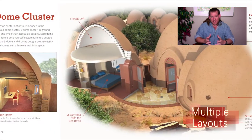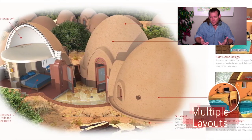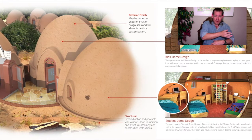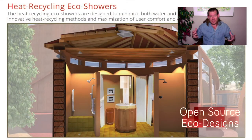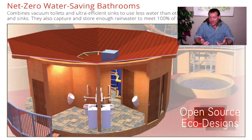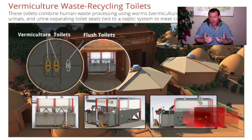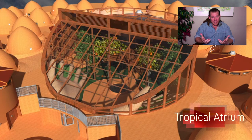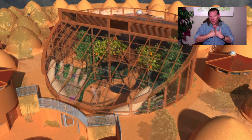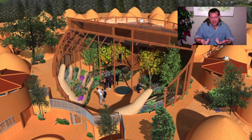We are open sourcing and free sharing all the tools, the tutorials, the resources, and do-it-yourself instructions for every single one of these components so that people can replicate them in whole as an open source teacher demonstration hub, or as individual components. We're open sourcing and free sharing everything that we're creating, and we want to work in cooperation and collaboration with others interested in open sourcing and free sharing their content as well — all online so that people don't have to interact with us to use what we're creating.